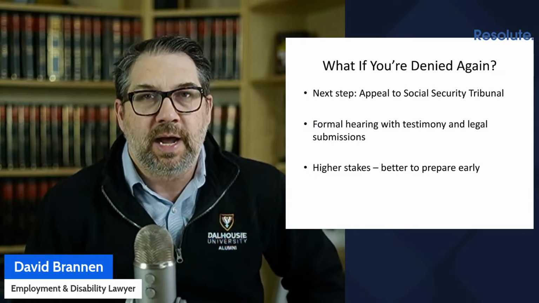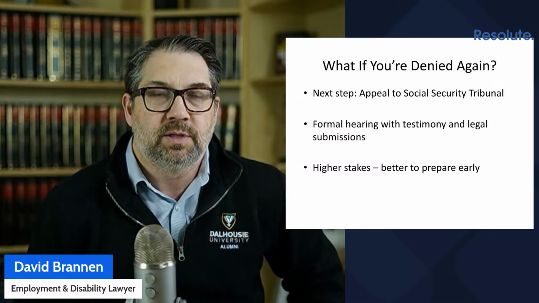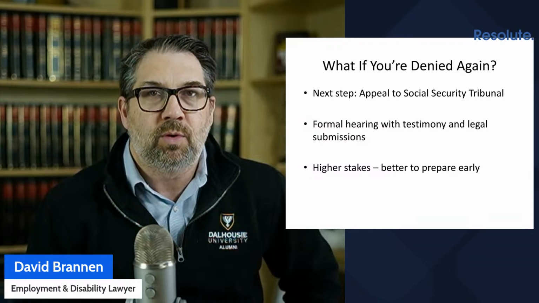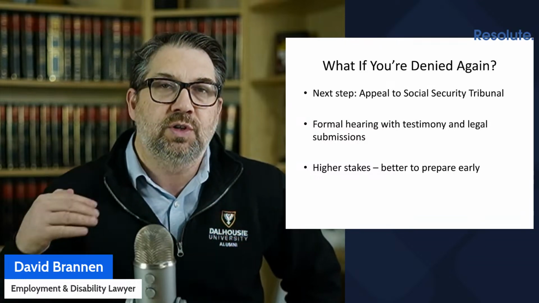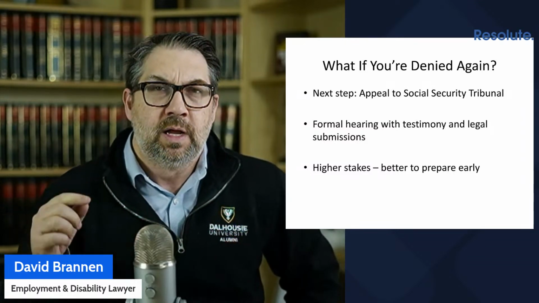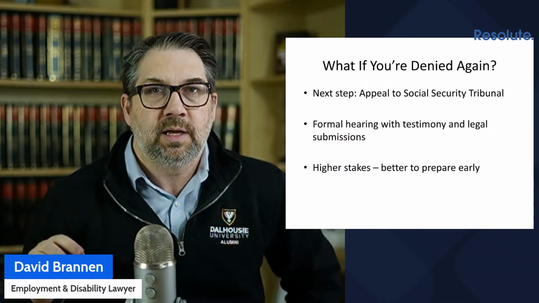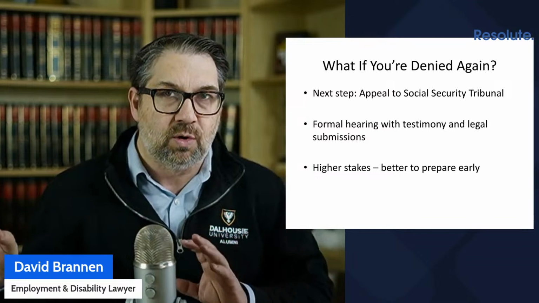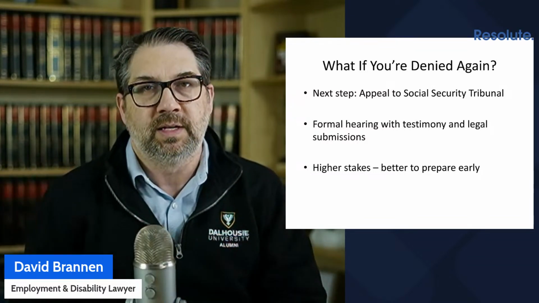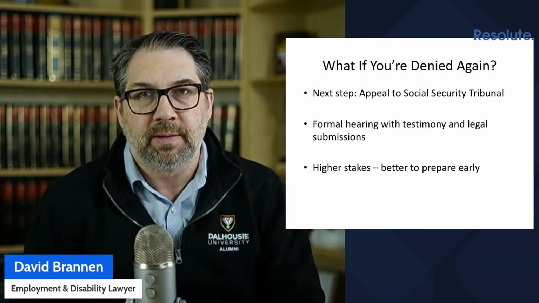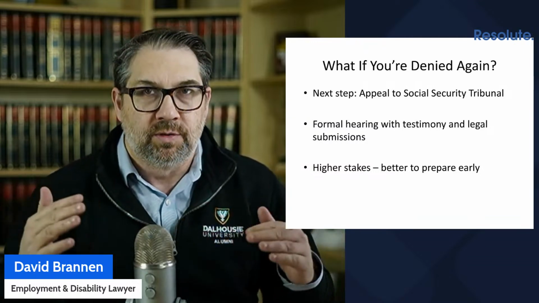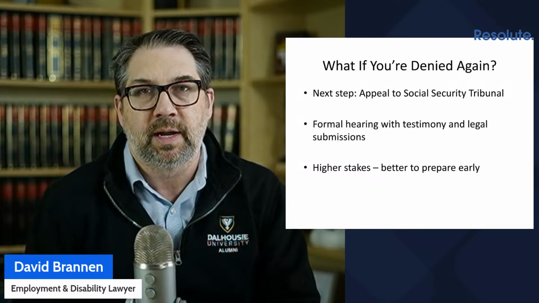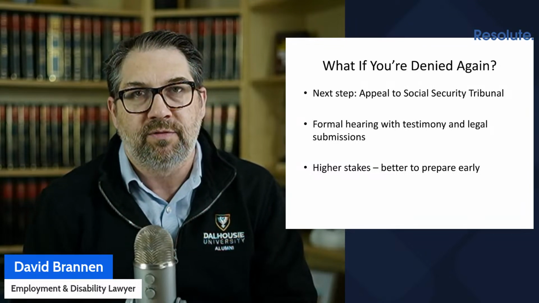Well, you actually have 90 days, and now you have to appeal to the Social Security Tribunal of Canada, the General Division. This is a more formal stage of the appeals process, and it also moves outside of Service Canada. Now instead of dealing with Service Canada directly, you'll be dealing with the Social Security Tribunal, which is its own thing. It's separate from Service Canada and independent from them, although it still falls under the same government regulatory structure. They are separate and independent from one another, and there's no sharing of information.